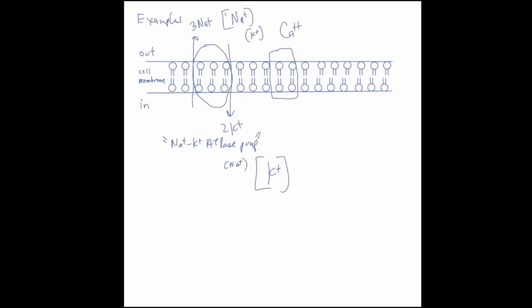We also have examples where we have calcium getting pumped out, and the calcium goes to the outside, and again, it requires ATP hydrolysis. This is what we would call the calcium ATPase. So you see how that would be a calcium going by itself, okay? And then we have a couple of other examples I can show you.